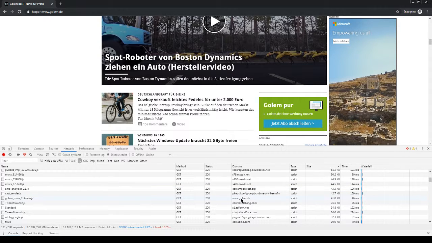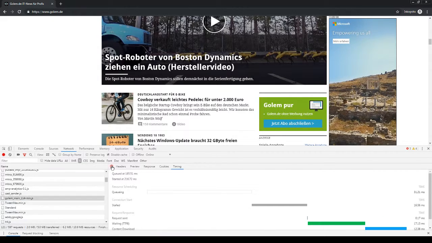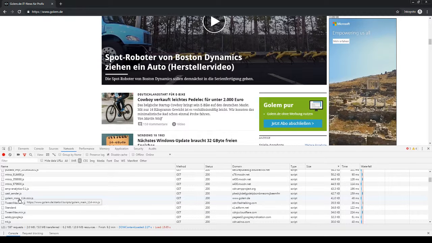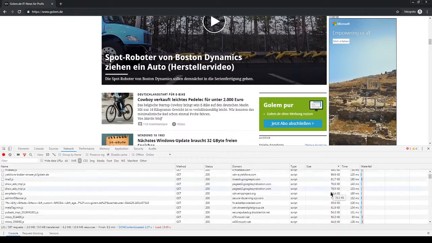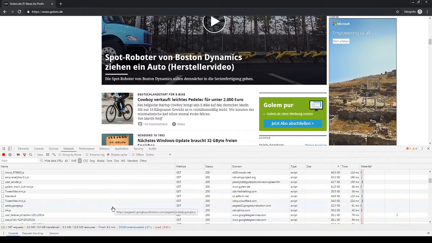And here we have the first JavaScript that's coming from the domain golem.de. Okay, and it's just 41 kilobytes. Okay, so we have 41 kilobytes, it's okay. And then the rest of it is just for handling ads.